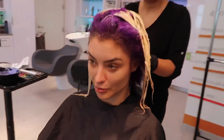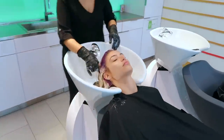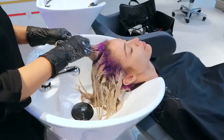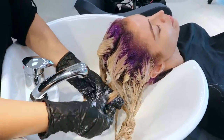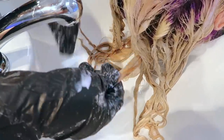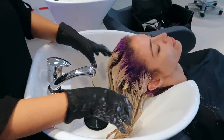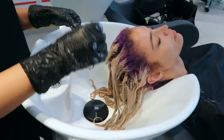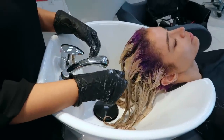It's really cool to see. At this point, my goal here was to move the violet to expose where your darker pieces are. So you can see here that we still have some darker pieces versus some other lighter pieces. By just removing the violet first, not touching her scalp, we're not going to shampoo her scalp. We're going to dry her hair, go back, and pick out any of the darker pieces that just need to have those spot treatments to lighten them a little bit more, then we'll go ahead and lighten your regrowth area.